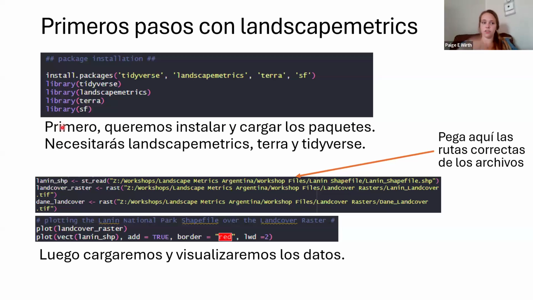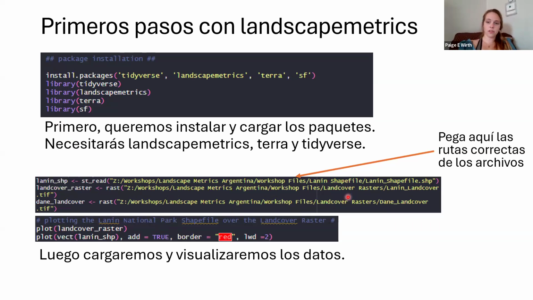So once those are all installed and downloaded, we're going to go ahead and load in and visualize the data to get an idea for what we're working with. To load these files from the folder that I sent you guys, go ahead and navigate to them in your file manager. They're located in the Lenine shapefile and land cover raster folders, respectively.